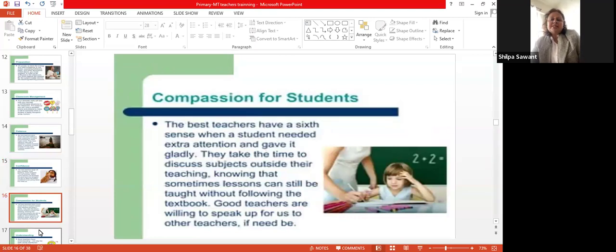The best teachers have a sixth sense. They have compassion. They love their topic. They love their lesson. They feel that each and every lesson should be interesting. It has to be that all students are equal. It should not be just following the textbook. Go out of your way and explain each and everything for the student, because the students are your medals, your certificates, your trophies.